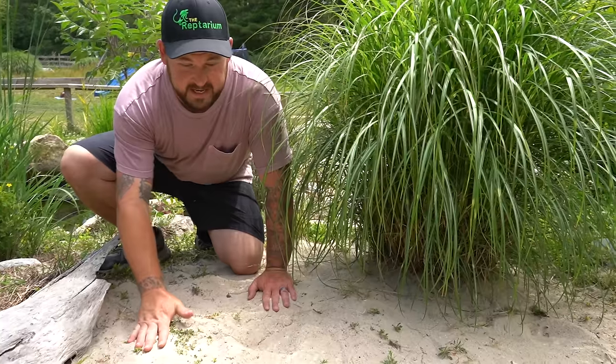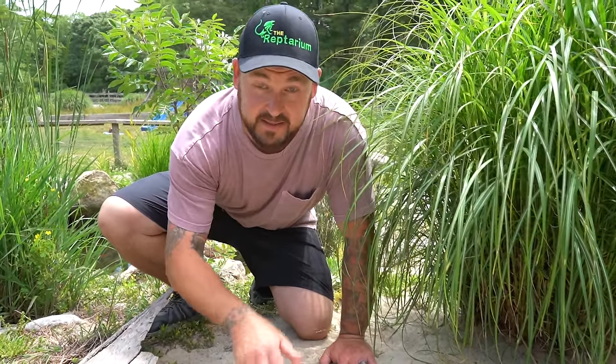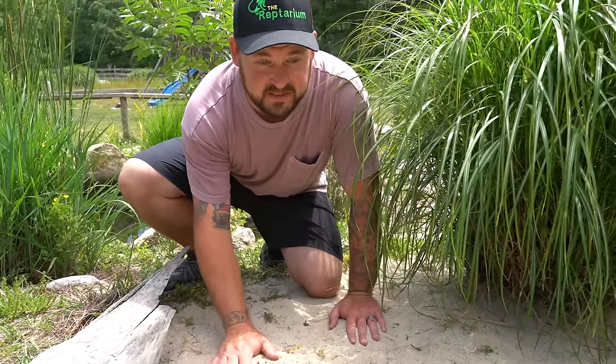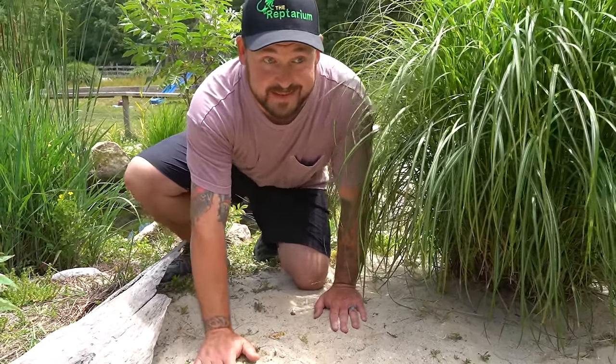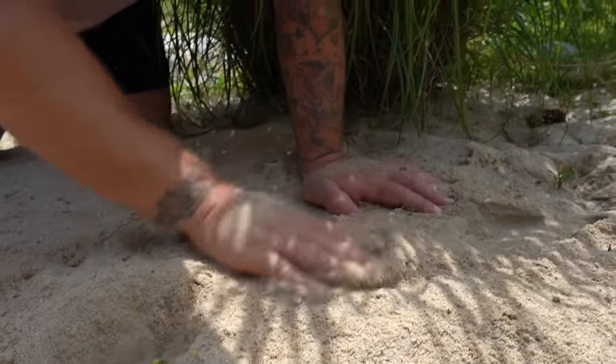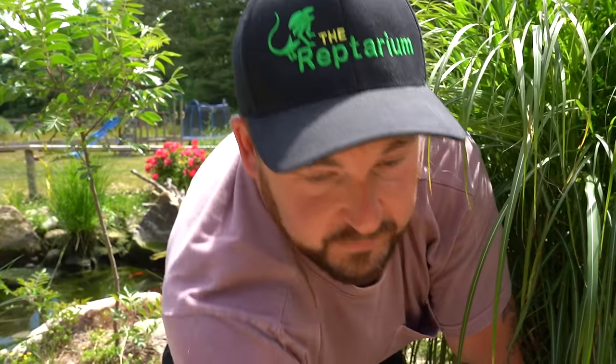This is the designated nesting area and our wood turtles always choose it — they like upper areas that are sandy, just like their preferred area to nest in the wild. I'm just going to start carefully feeling around. Unfortunately I can't find the nest, so it's best to just leave it be. Mommy did a really good job at hiding it. We have successfully hatched Blanding's turtles, spotted turtles, and painted turtles in this pond before, so I do have faith that these wood turtles will successfully hatch on their own. Stay tuned because come late July or August you might see an upload saying we found baby wood turtles.